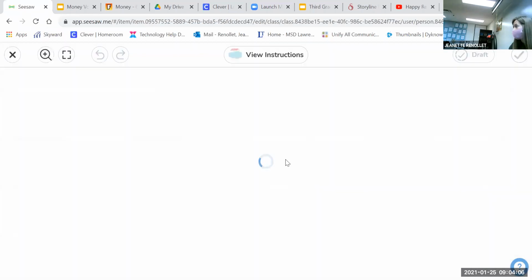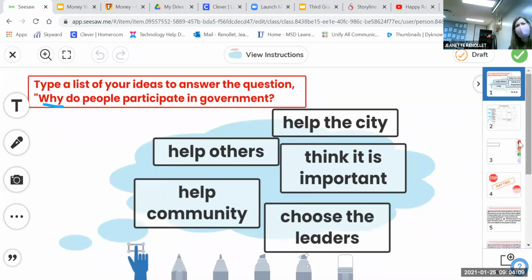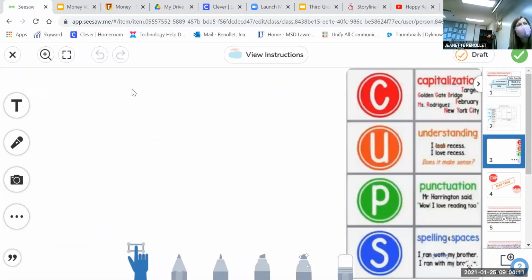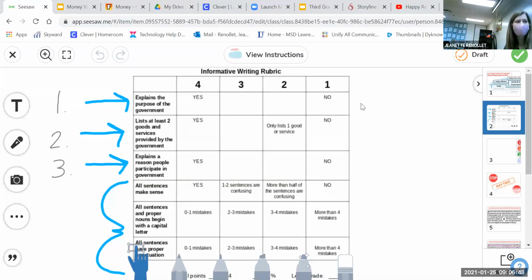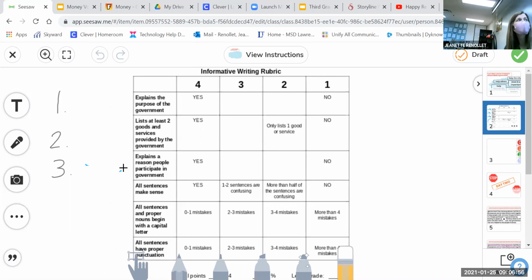Just like me. And your writing is on slide 3. This is where you did your writing yesterday. Go ahead and open this task. Go to slide 3 and let's pause there together. On slide 2, let's do just like Mrs. Sousa did today. We're going to go line by line and you're going to find it in your paragraph. If you don't have something in your paragraph, today's the day where you add it.